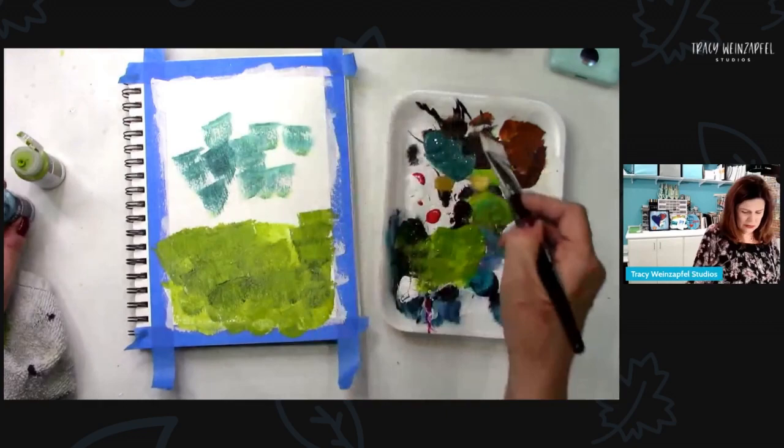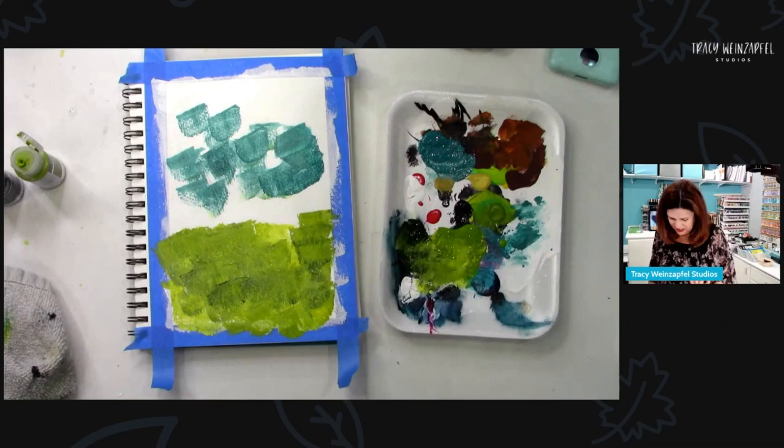Oh, there's some green in there. Maybe we should throw some white. Just throw some titanium white in there. I don't care if it's gesso. Hold on. My paints are everywhere right now because I have so many projects going.